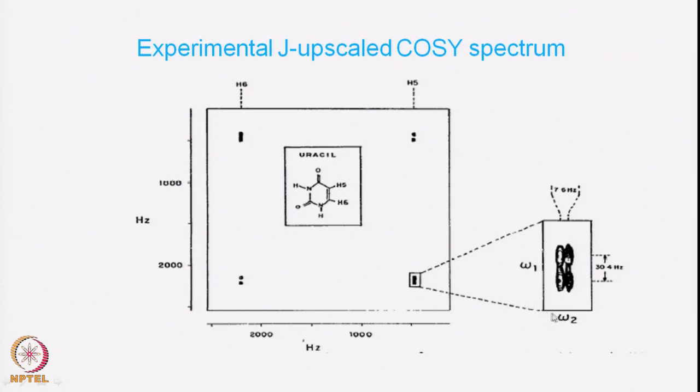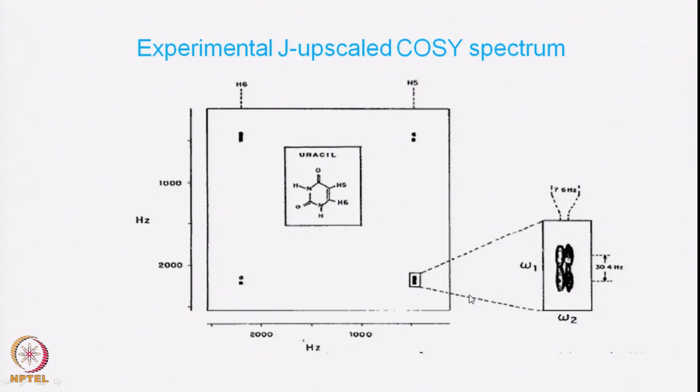You can see along the omega 2 dimension or the same as the F2 dimension this coupling constant remains the same. This is 7.3 hertz and the same one now appears scaled along the F1 dimension. Here the scaling factor is 4, 1 plus 2 alpha is equal to 4, therefore this appears multiplied by a factor 4. Okay. So this is a clear indication of the enhancement of the resolution and you can see the positive and negative components here very clearly, although the same color is used here, but these positive and negative components, all the four components can be seen very clearly in this spectrum.